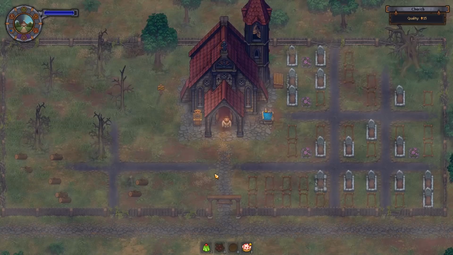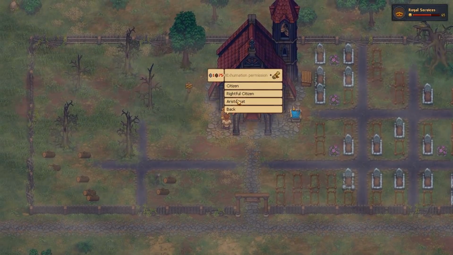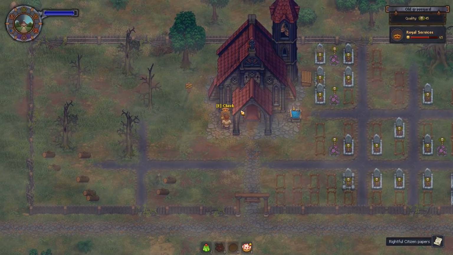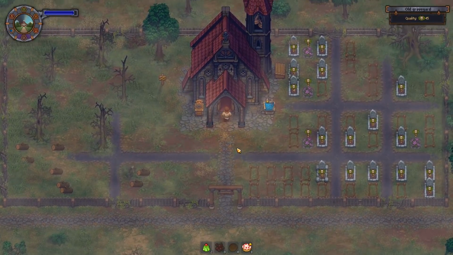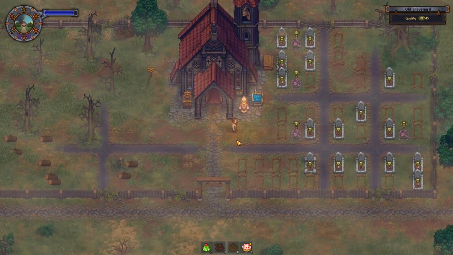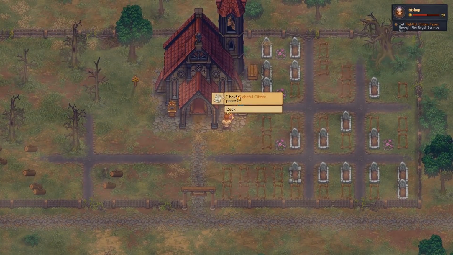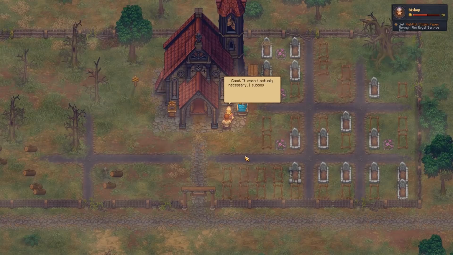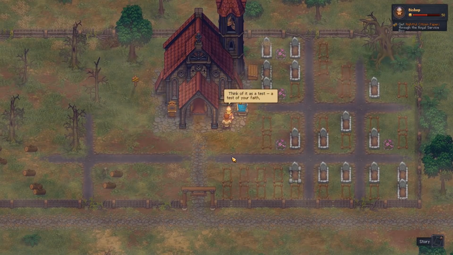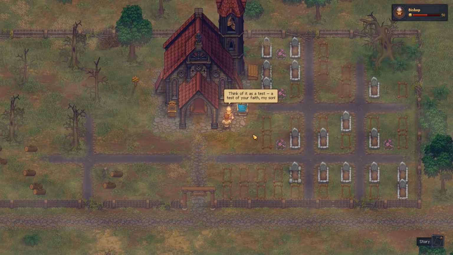So if we head outside here, remember we became a citizen. So if we go to rightful citizen, we can go and get the rightful citizen papers. And hopefully, I think he's probably going to pop out. Has he come back outside? He has. And then we can say about the cathedral, I have these papers. It wasn't actually necessary. Ugh. Okay. In any way, we've got some more story points.